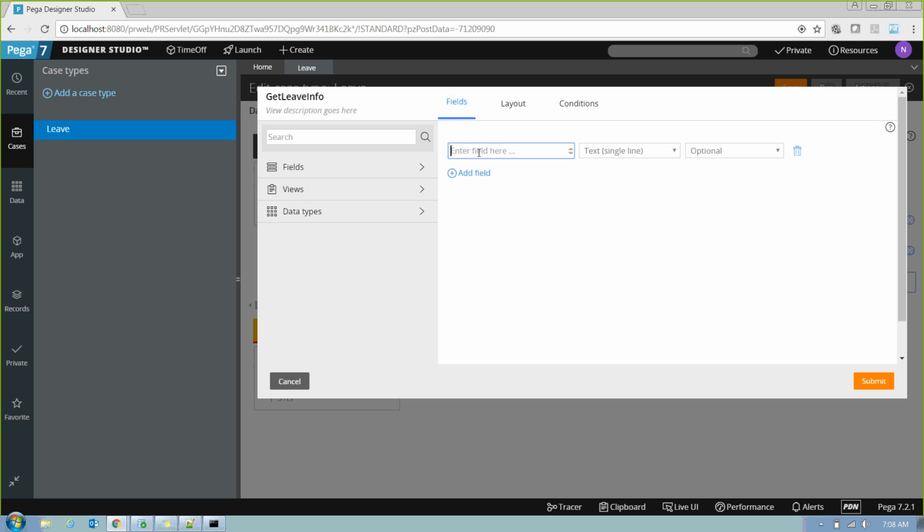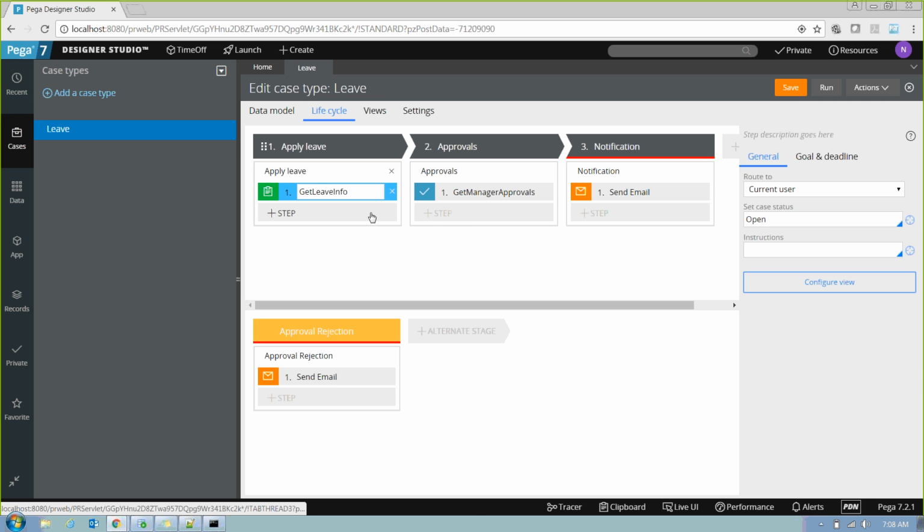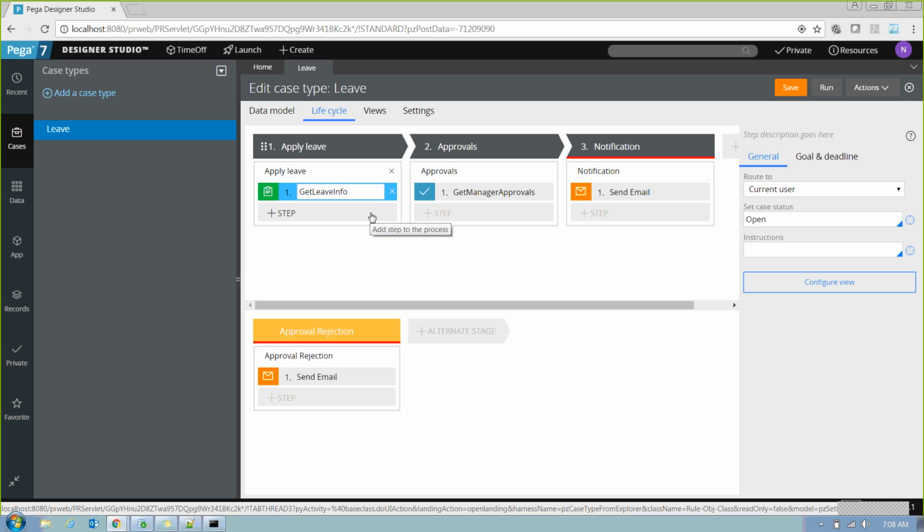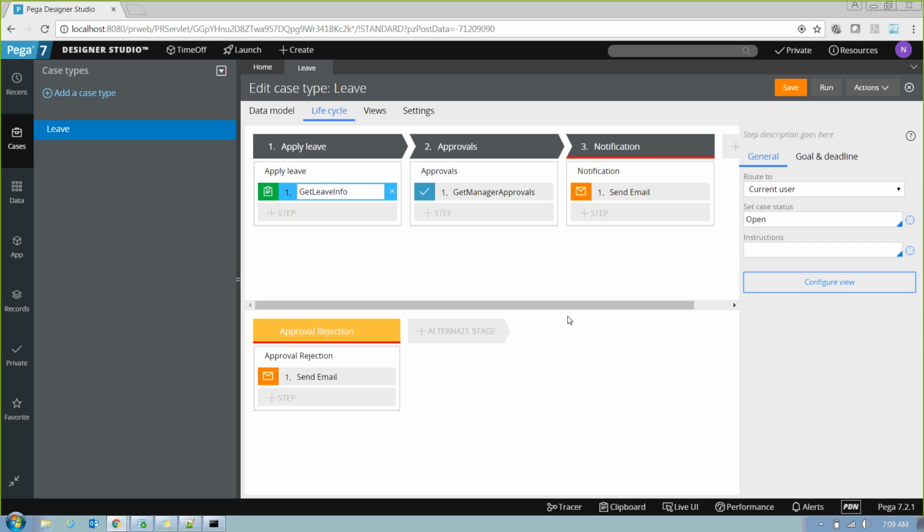Now let's think that it's the first screen. What do you expect in the first screen? Whenever I log in, I'll see the types of leaves and the available leave balances. Maybe I'm assuming I have four types of leaves, like privilege leaves, casual leaves, sick leaves, and annual leaves or something. So I need four read-only text boxes where I see the number of leaves available for me. Then one single button called apply leave.